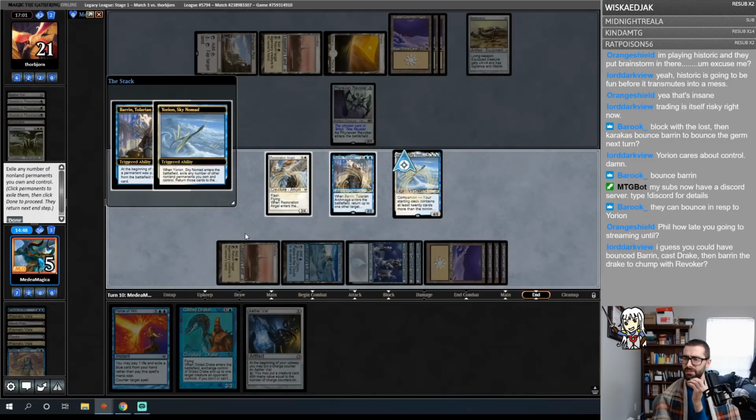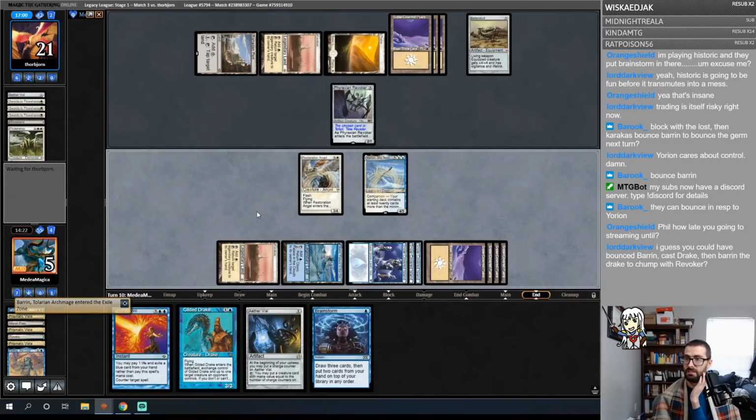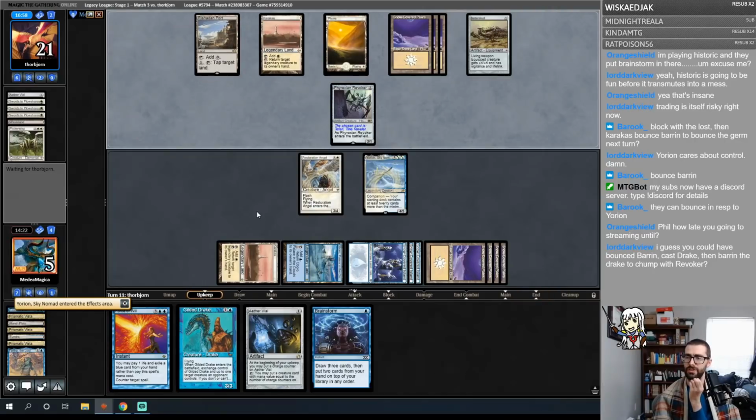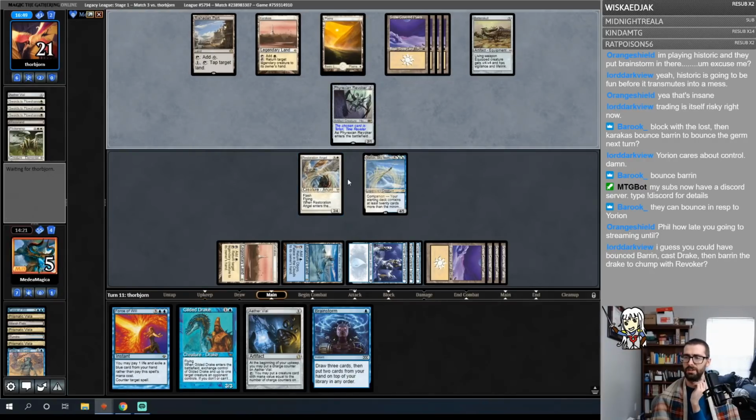Maybe this wasn't just better than blinking the Revoker, though. Yeah, this wasn't better than blinking the Revoker. Yeah, I messed up. I should have just blinked the Revoker, because then my opponent doesn't have the line of just equip attack. That's fine. This way will make my opponent spend a bunch of mana. But I should have just Restoration Angel blinked. Baron, bounced Revoker.